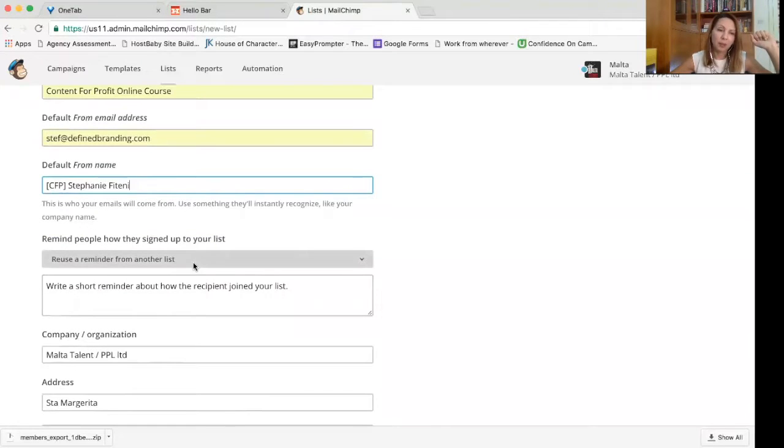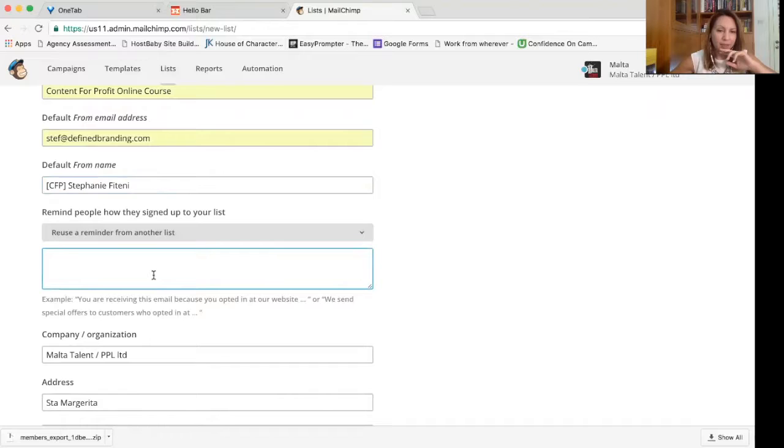And I want to remind people how they signed up in the first place. This is the text that appears when you're going to confirm your email address. Sometimes you register for a form and you get an email to confirm your email address. This is the text they will see. So perhaps to remind them how they signed up to your list is not a very good description. However, it gives you some examples down here. So you might like to say, thank you for registering.